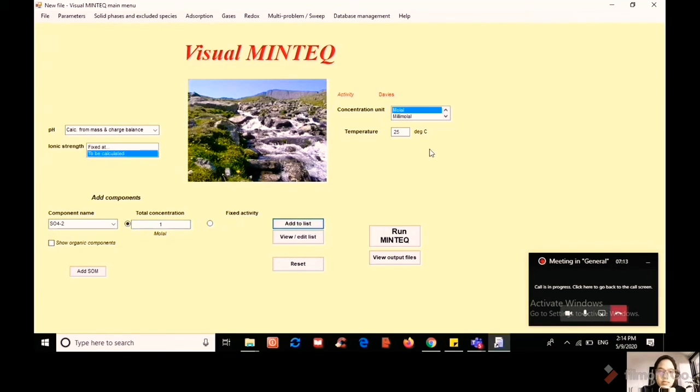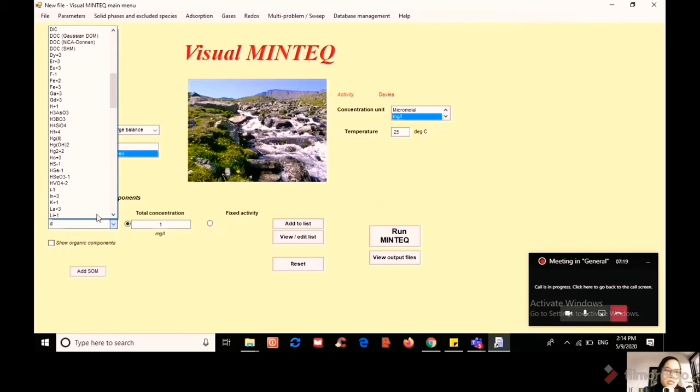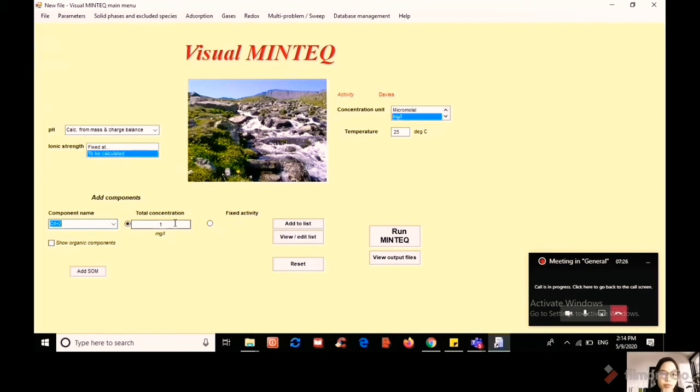Add to the list. For the cadmium, the unit is changed, so I change it to milligram per liter. So the cadmium, 1000, and then I add it to the list and I change it back to the concentration unit.